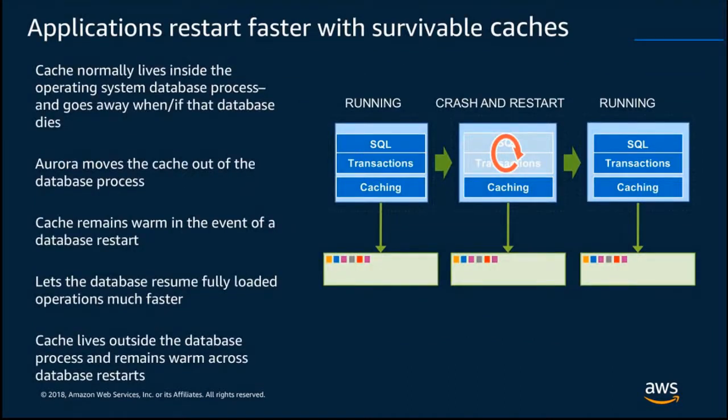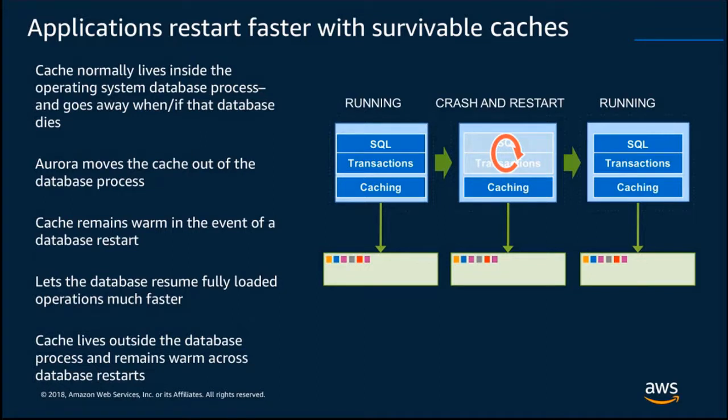And finally, I did mention early on that we also are separating out the cache a bit from that monolithic stack. And so there's a feature in Aurora Postgres called survivable cache. So when an Aurora Postgres instance crashes and we restart that instance, we actually have changed Postgres a little bit so that when it crashes, it doesn't lose its cache.